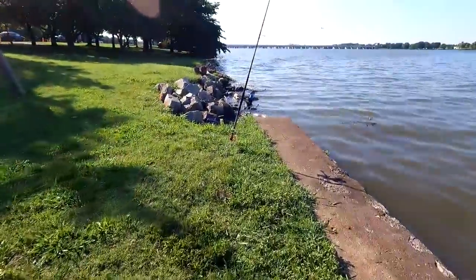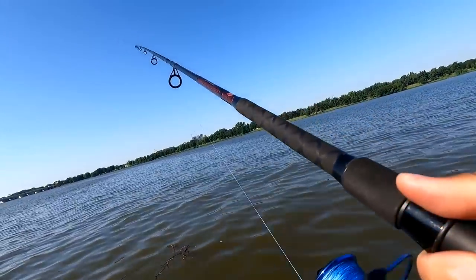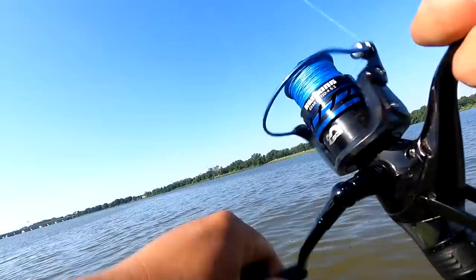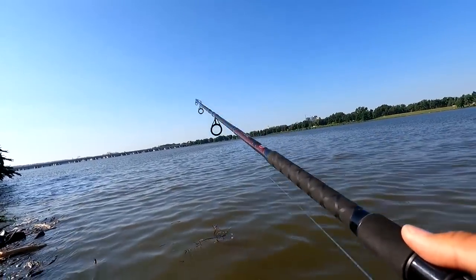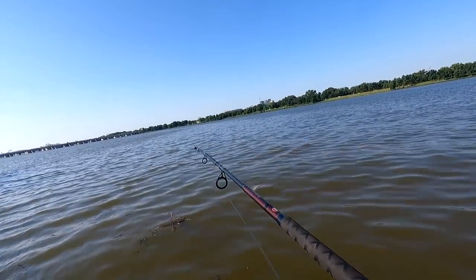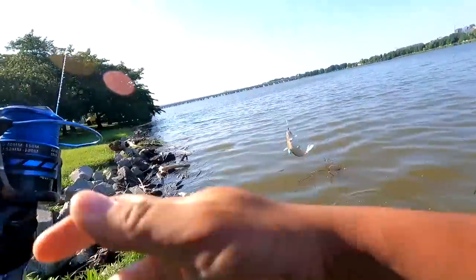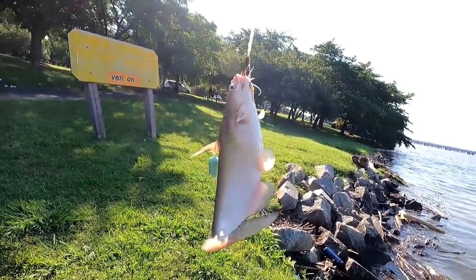Opa. That's a hit. That's a hit. May have something on the crawler here. Let's see. Is it on? Oh, it's on. So, we have something on the crawler. Haven't even got my cut bait yet. First fish of the day is coming up. I got a circle hook, so I think it's a catfish, a little catfish. Trying to catch cut bait over here, man. What we got? Yeah. Tiny catfish. Look at that, huh? Yay, bro. We didn't even get, seriously, our cut bait yet.